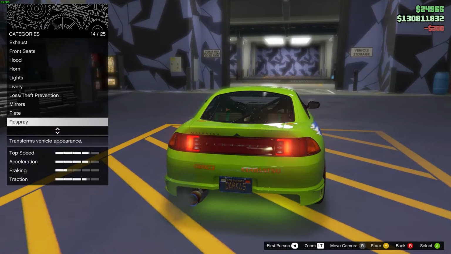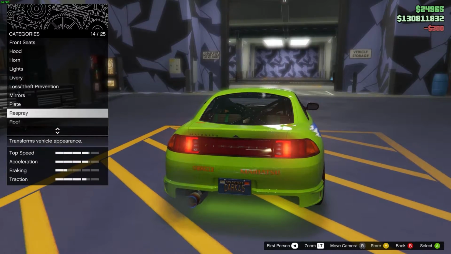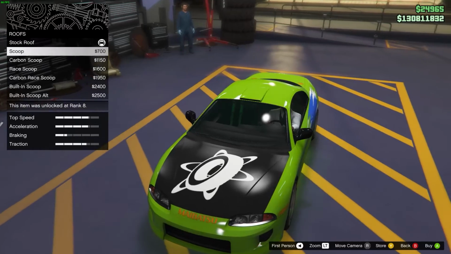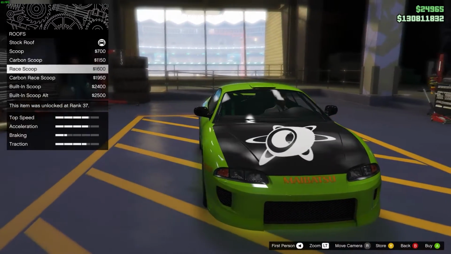I'm just considering. Now we're gonna go to respray. We're not gonna really spray the car. You don't have to do this because it's already in gray, already in green. So the next thing we want to go for is roof scoops.